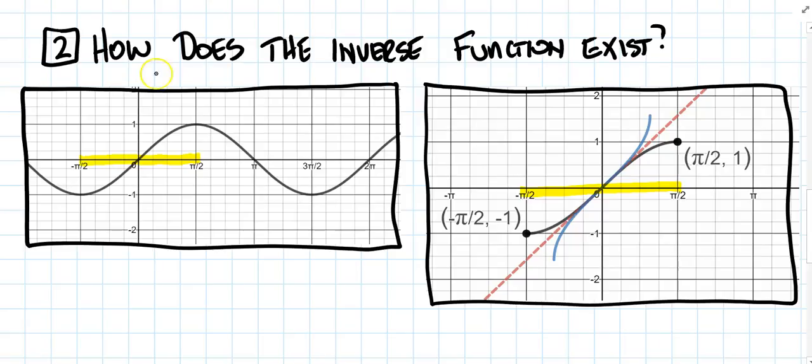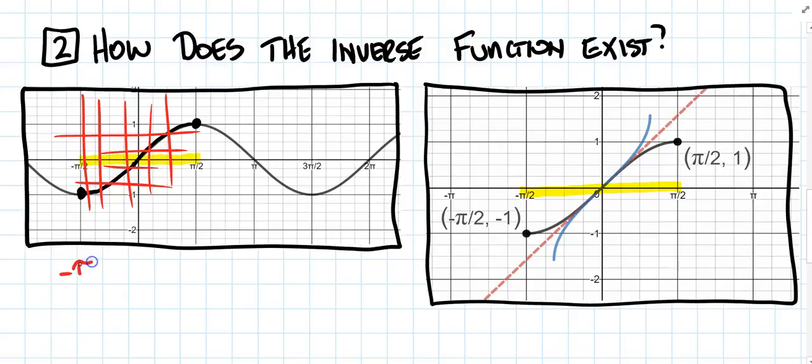As you can see on the left-hand side, I would only then be talking about this particular part of the graph. If I include the points from negative pi over 2 to positive pi over 2, then you can see that all of these points pass the vertical line test, and they all pass the horizontal line test. So as long as we restrict our domain from negative pi over 2 all the way to positive pi over 2, then we can talk about an inverse function, and that leads me to this picture over here.